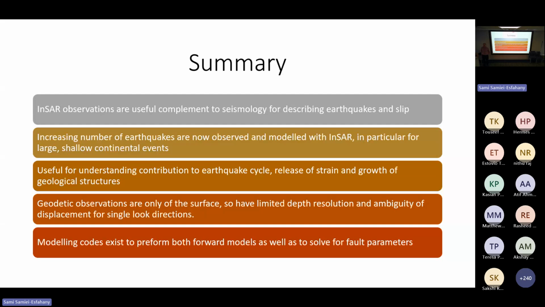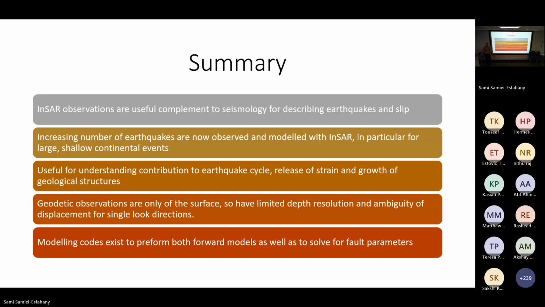Yes. About incidence angles. Usually, if I'm not mistaken, ascending is sensitive to east-west, and descending is sensitive to up-down. And it's the other way around. It's equally sensitive to east-west and up-down in the far field, and then in the near field, it's a bit more sensitive to the up-down because it's looking more downwards in the near field. Can you explain to me why it is? What is the reason behind this?